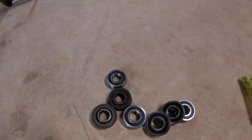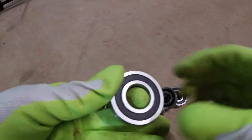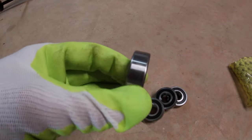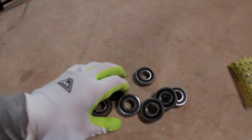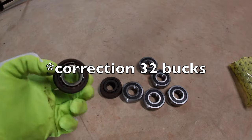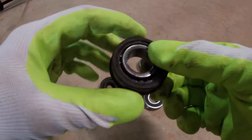All right, I got some wheel bearings in. These are some cheap China bearings here. You know, I could have got American ones. They were $26 a piece. I couldn't find any Japanese ones. I really wanted some Japanese ones, but this whole set was like $26 of these China ones. So we'll see how long they last. They're not very hard to change if they go bad quickly, so that's a plus.